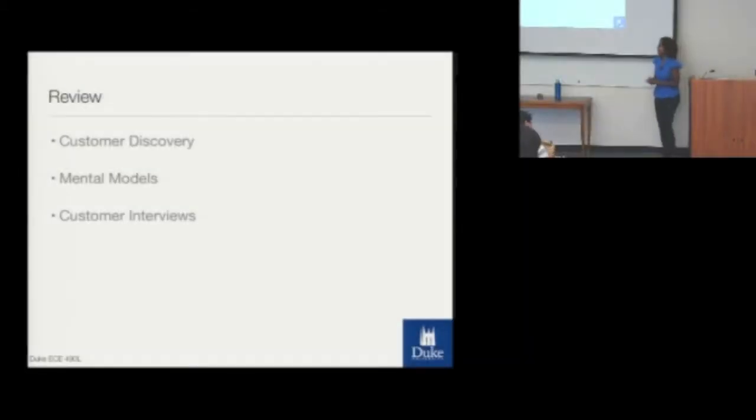So, last time we talked about customer discovery, right? And we talked about how we actually go about figuring out who our customers are. Well, first we take the market segments, but it's not enough to take the market segments. We also have to consider the behavior of folks. So there might be some changes that we have to make in terms of who we think is an early adopter. And then from there, we talked about creating mental models, right?